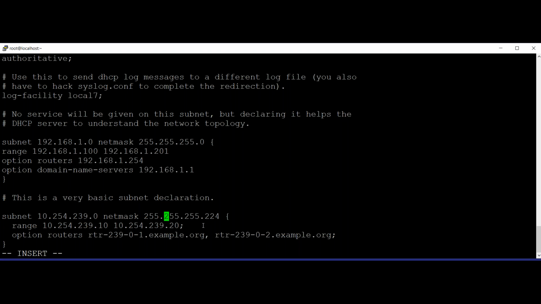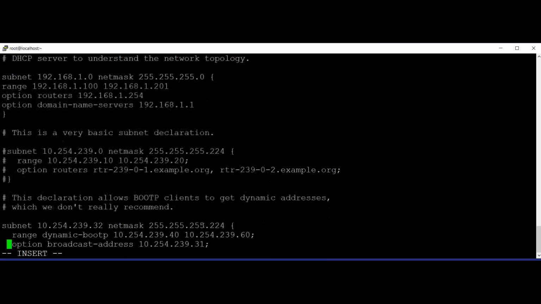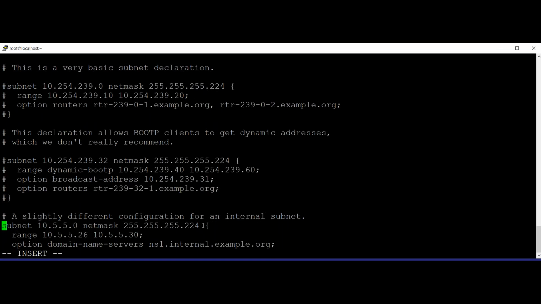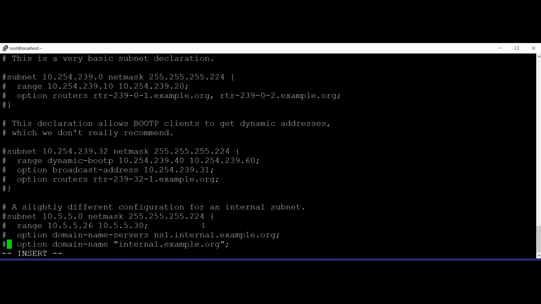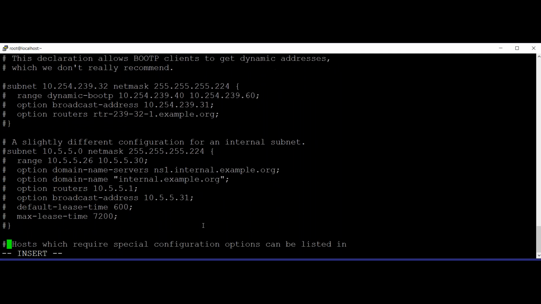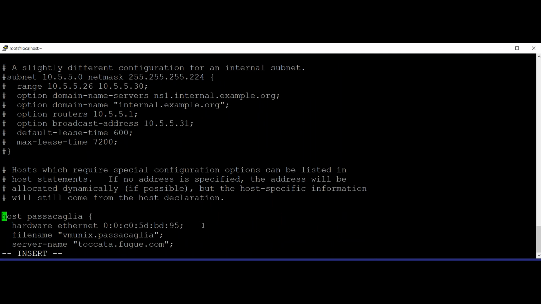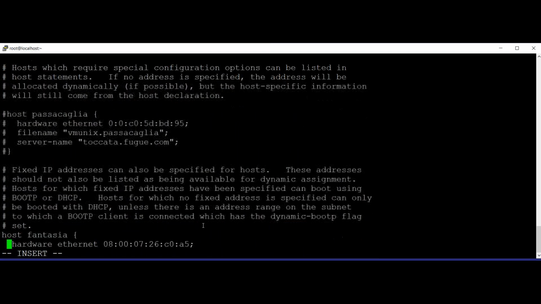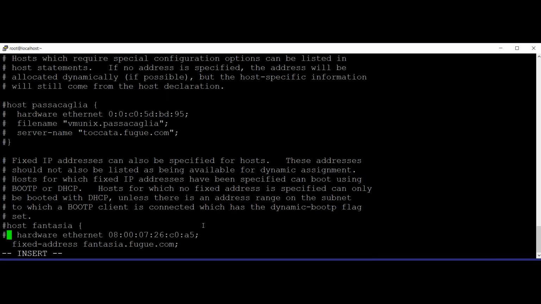And the remaining, let me comment. Hash is commenting. I hope everybody knows that. The meaning of hash in any configuration file is that I'm commenting that line.